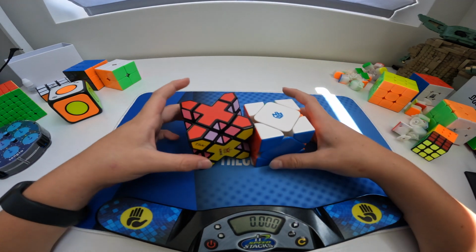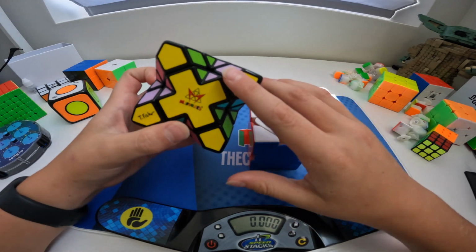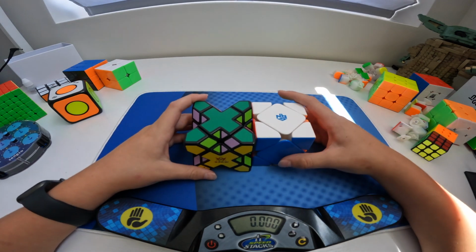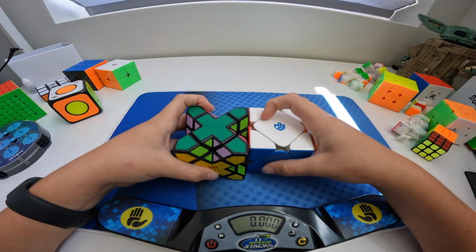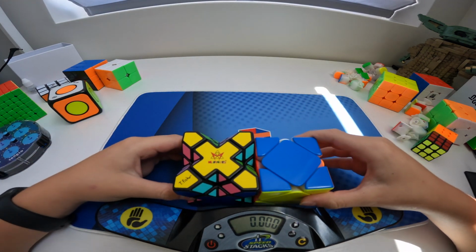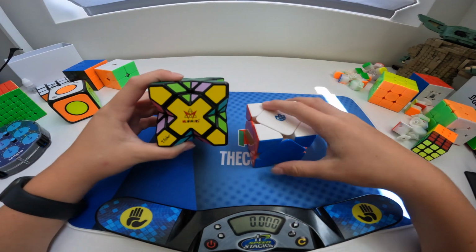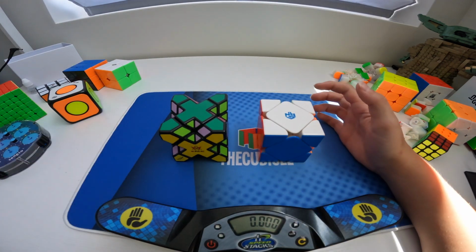Looking at these two, this was designed by Tony Fisher and produced by Mefferts Puzzles. As you can see, it's quite a bit bigger than the normal Skewb. Let me try and get a good view of that. But anyways, the center parts are curved in so that they could add the extra stickers, which I think is pretty cool.